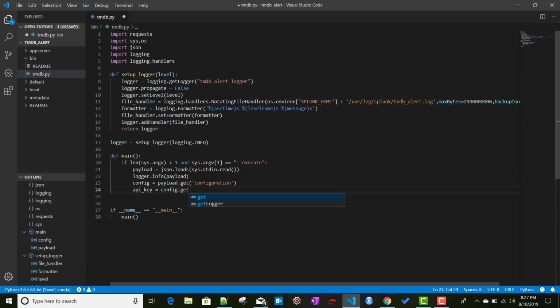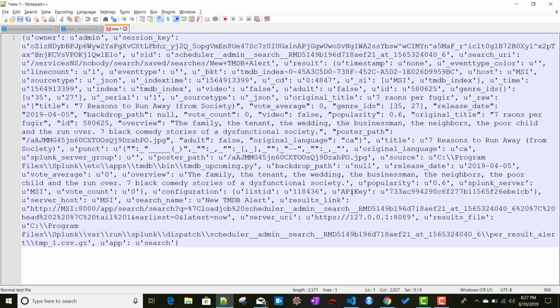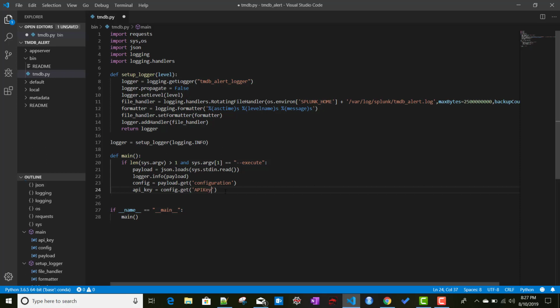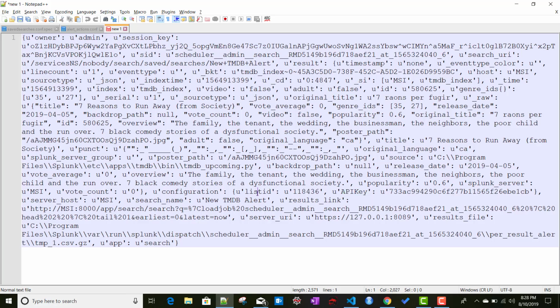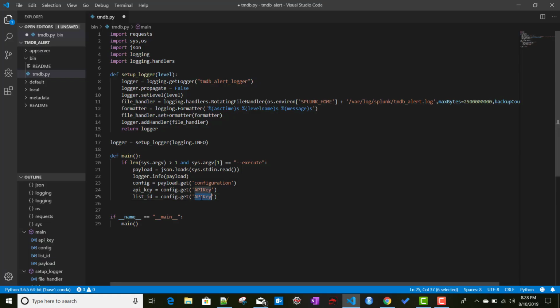The key name for the API key is API key. Similarly for list ID, config dot get list ID. And similarly for list language, I'll create a variable list lang with config dot get.